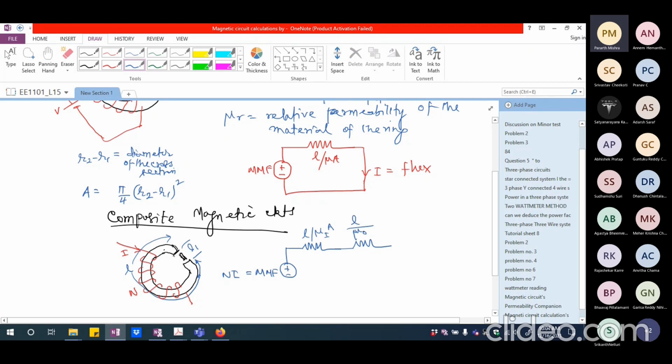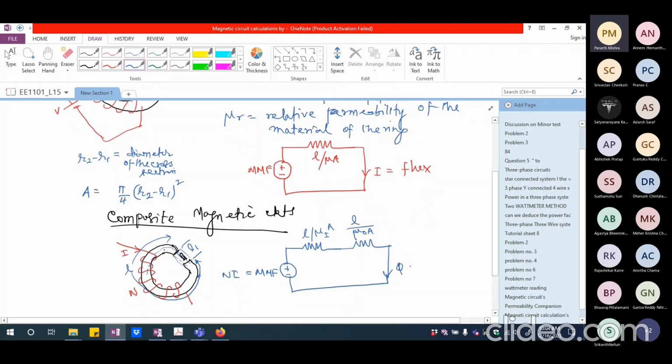And I don't know really whether all the lines are going to flow directly like this from here. If it is magnetic field line, whether all the lines will flow like this. If I assume they are all flowing directly, then it has to be L divided by mu naught A, and we'll have to close the circuit like this. Now I have to check what is the amount of flux that is flowing?